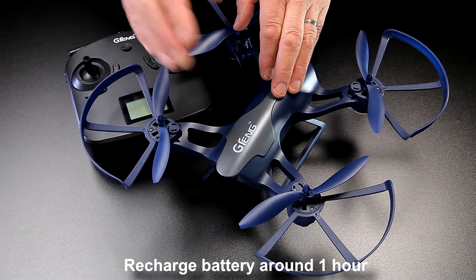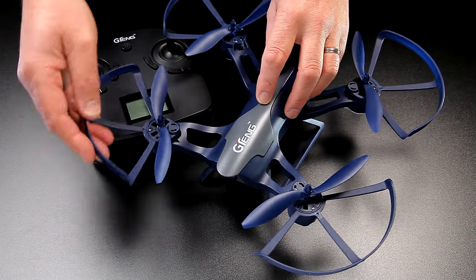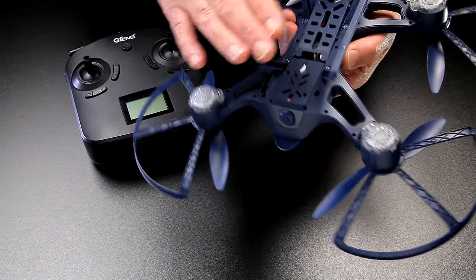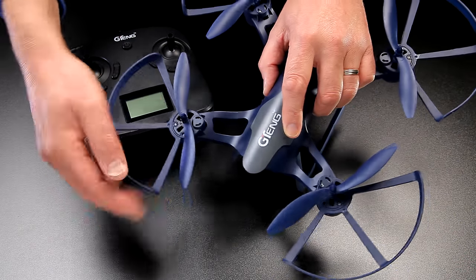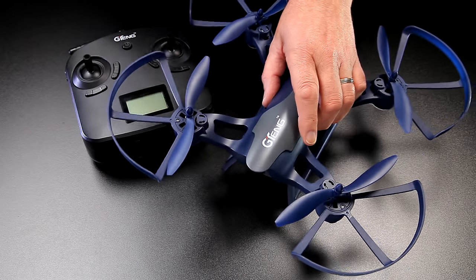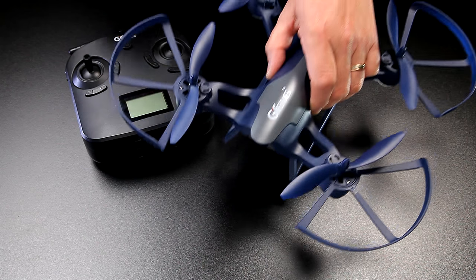And you get everything with it. You get the micro SD card as well, which is rather nice. Prop guards all assembled and the actual landing gear worked well. I didn't have it fall over once. If it did fall over, all it's going to do is hit the prop guard. So you're not going to suddenly have it kicking off or spinning things, which is good. So no, I'm quite impressed with it.